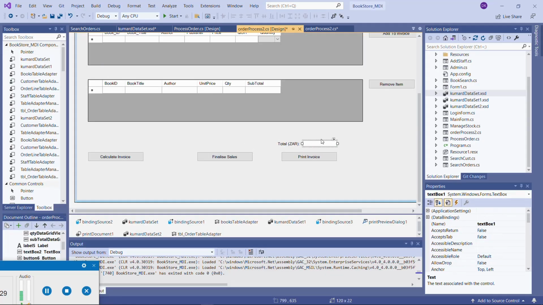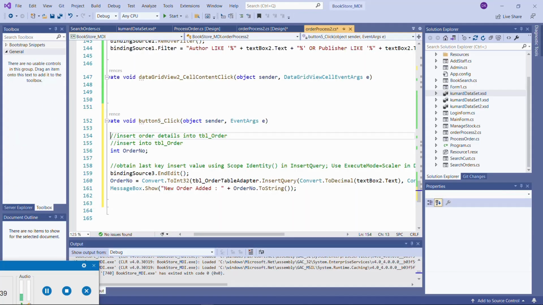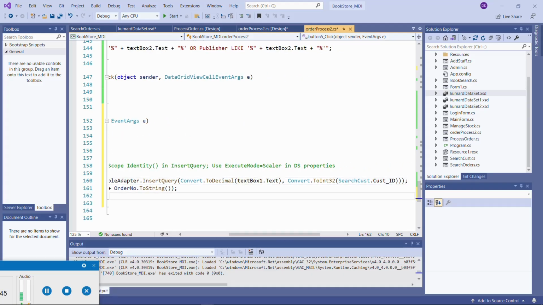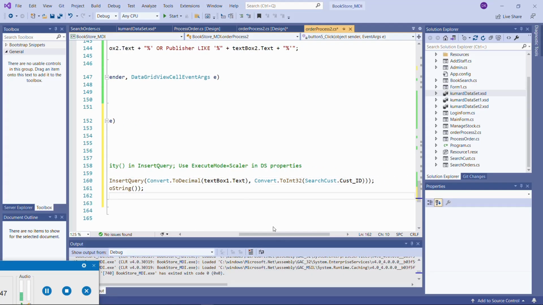Okay, this is your text box 1 in this case, right? So you have to correct that. Basically, text box 2 is the other one. So you will be inserting text box 1 because that was the text box I have here. So insert into text box 1 dot text. You need to convert this value.